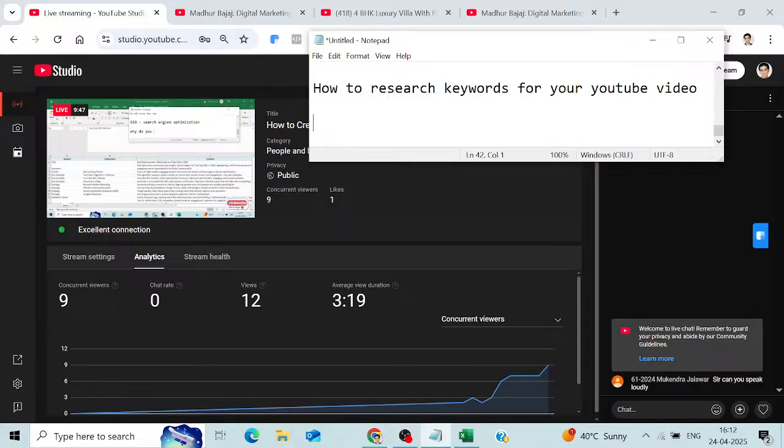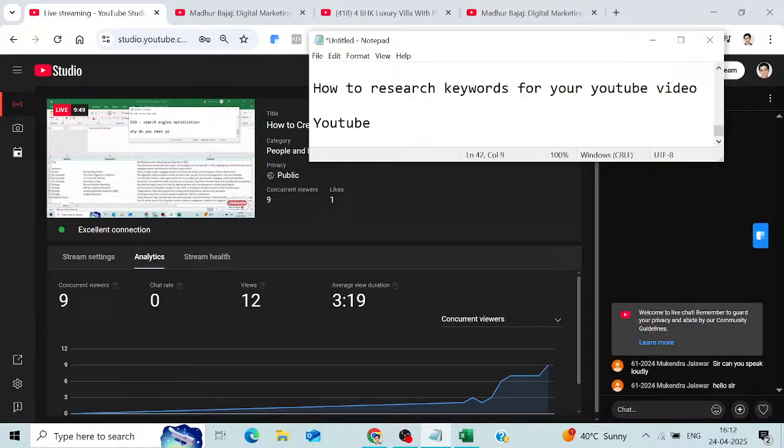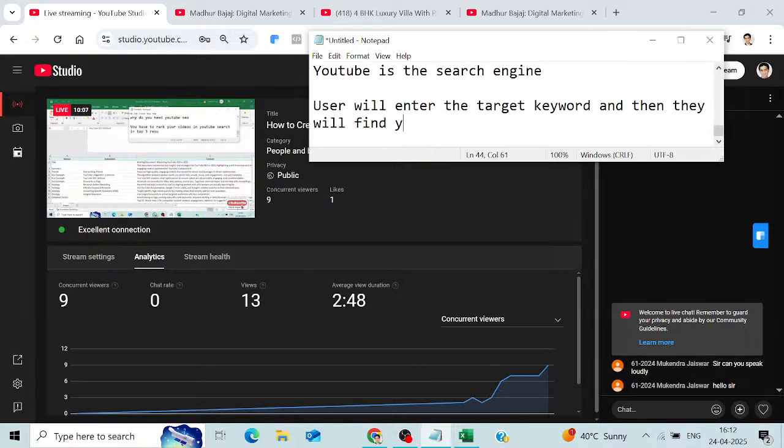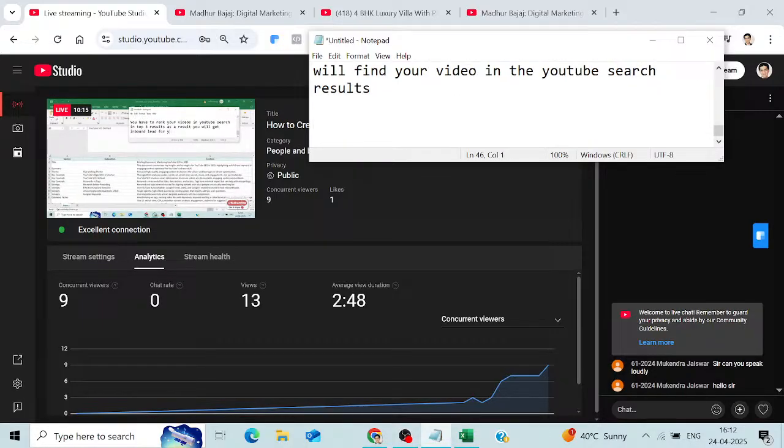You need to understand that YouTube is a search engine. The user will enter the target keyword, and then they will find your video in the YouTube search results.